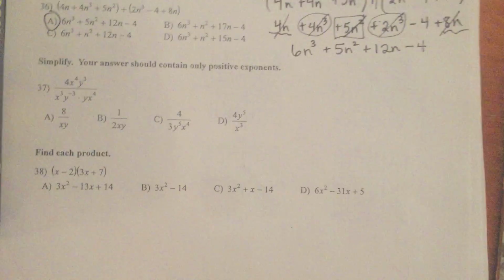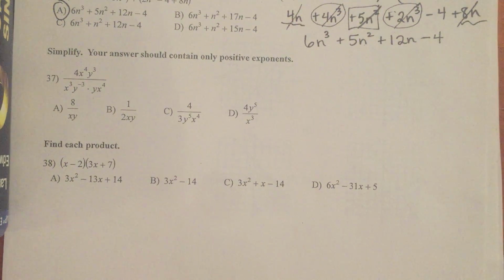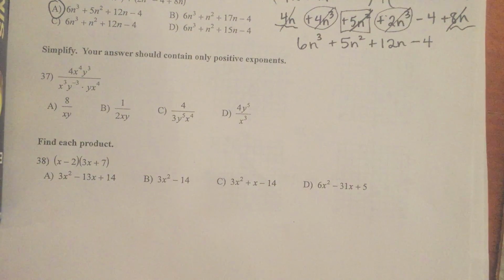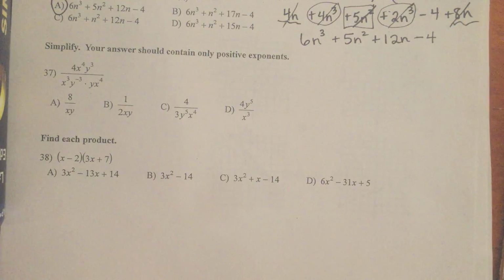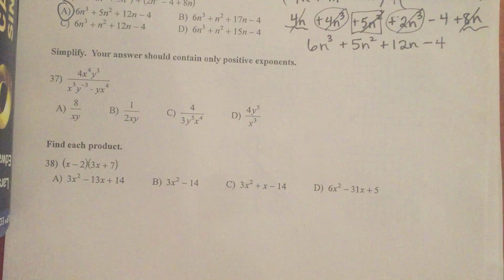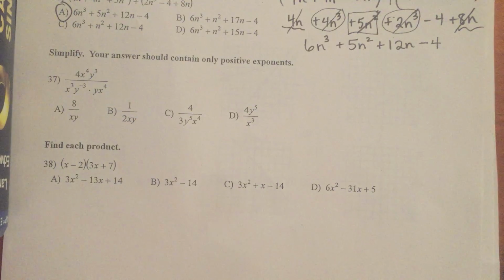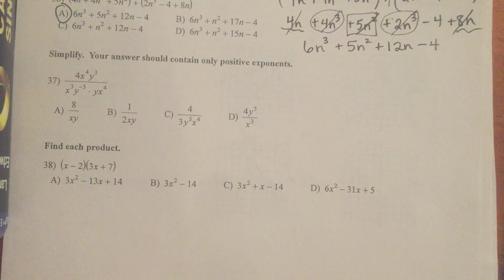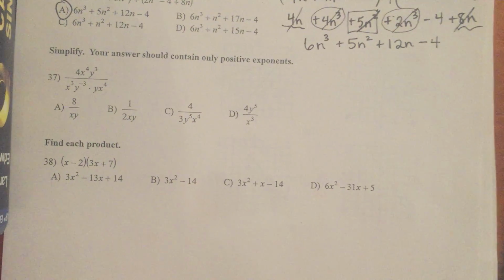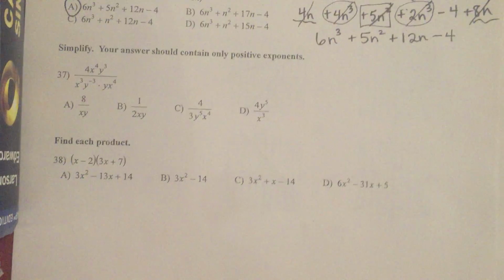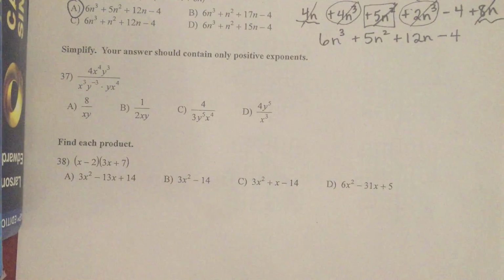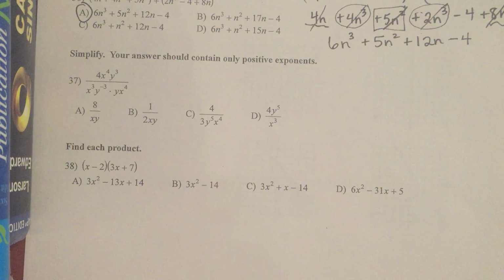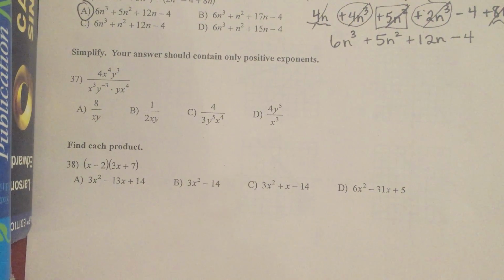All right, 37. You have to remember our laws of exponents. Anytime you have something to the 0 power, that's just the number 1. Anytime you have a negative exponent, you write that base with the exponent on the other side of your fraction, and you write a positive exponent when you do that. If you are multiplying the same bases, like x to a power times x to a power, you add the exponents together. If you are dividing the same bases, like x to some power divided by x to some power, you just subtract the exponents, and you do the larger exponent minus the smaller exponent.